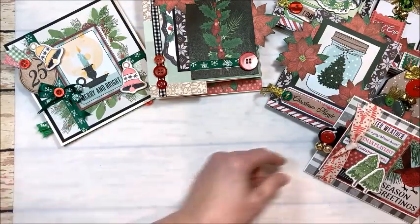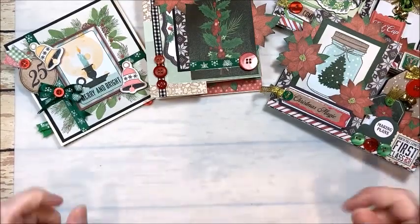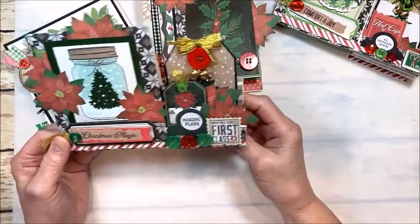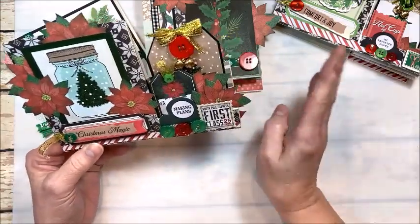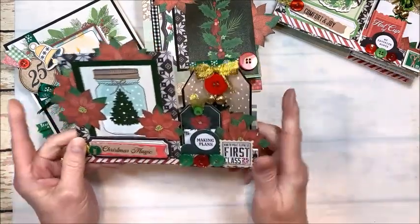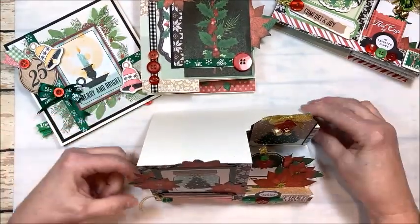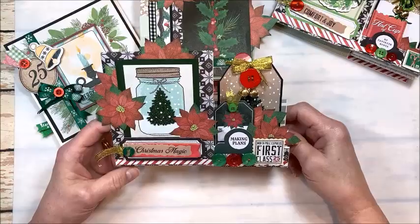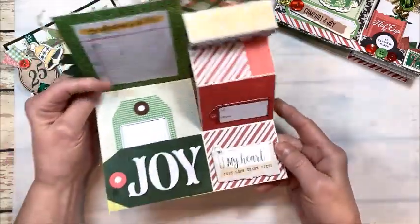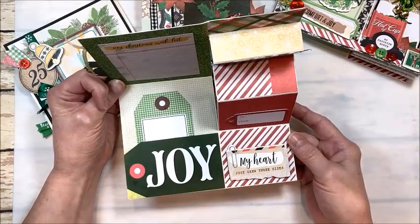These fun fold cards are really awesome and they're not hard to make — I think you'll be pleased with how easy they are. We made two of them. Then because I was having fun with fancy folds, we have sidestep cards — a little more technical but not hard — and I figured out how to make them five by seven, so they're a nice size. I love that you can set this out as part of your holiday decoration, so fun with all the tags and ribbons and buttons. On the inside it looks like a pop-up card.